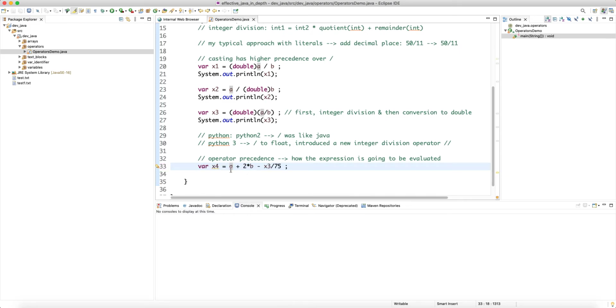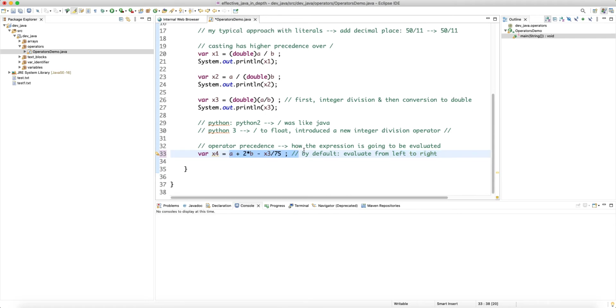The operator precedence. First of all, expressions by default start to evaluate from left to right. That's just the syntax as in the English language, and the English language is always from left to right, right? So Java's syntax is English language. English alphabet, we read it from left to right, so it makes more sense to make the evaluation in that order, from left to right.